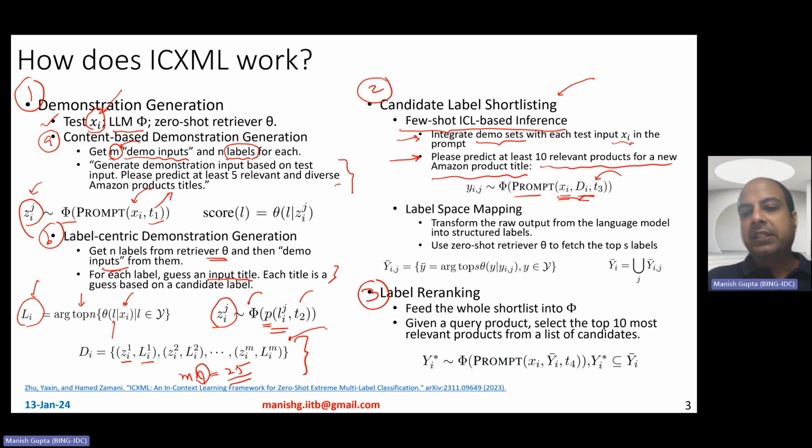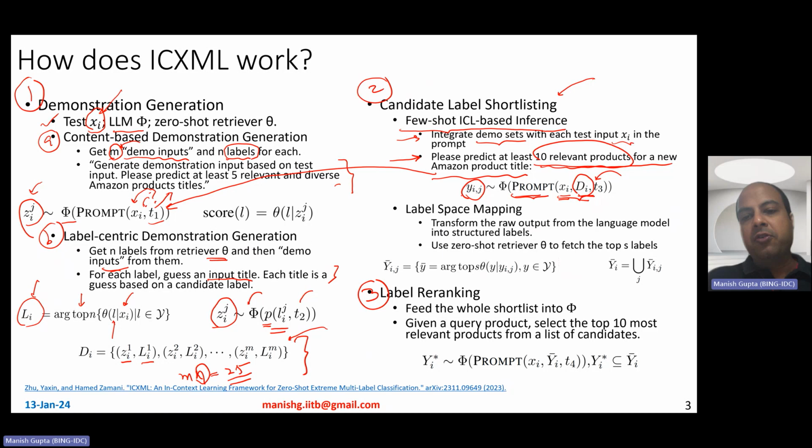So you essentially give it these examples and you ask it to predict relevant products. You don't tell it that, hey, you have to predict from these only. You basically tell it that, hey, here are the pairs of product titles and labels, product titles and labels. Based on that, please come up with at least 10 relevant products. Now, remember, this may seem very similar to this one, but that's not the case. Here, you're actually supplying so many demo examples, while here you did not have any demo examples at all. So that's that. Now the LLM comes up with yi, some 10 relevant product titles.